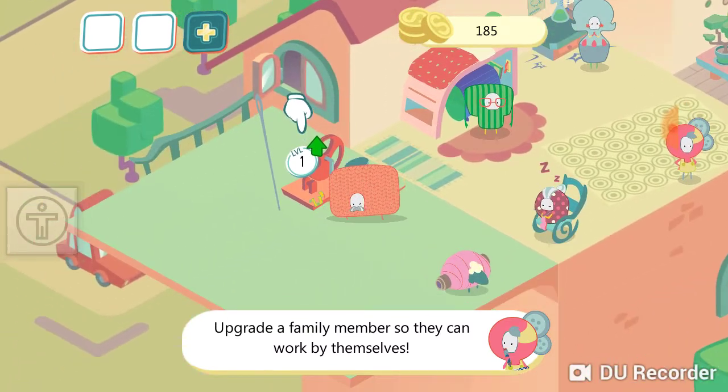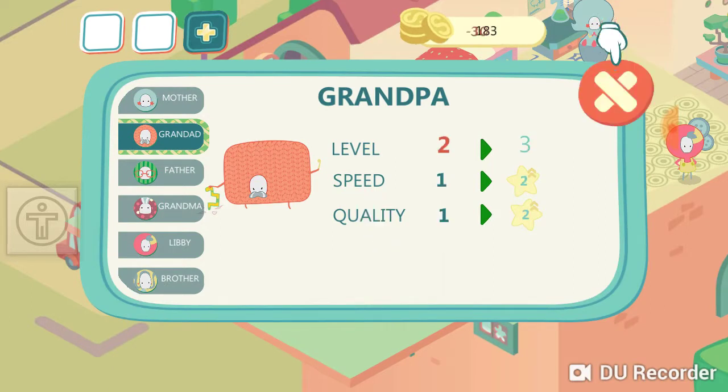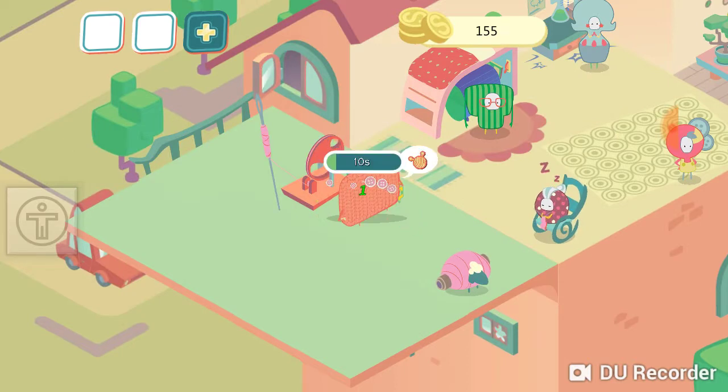Now I just need to upgrade a family member so they can work by themselves. The grandpa? What is with that cane? Don't know if it does anything. Make and sell another sock. Oh, that's cool.